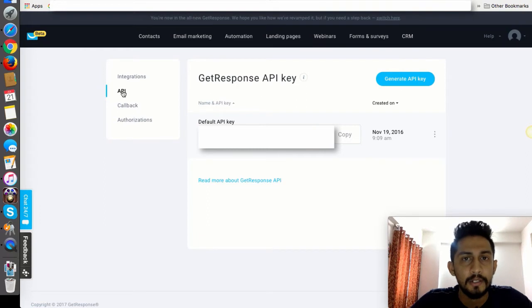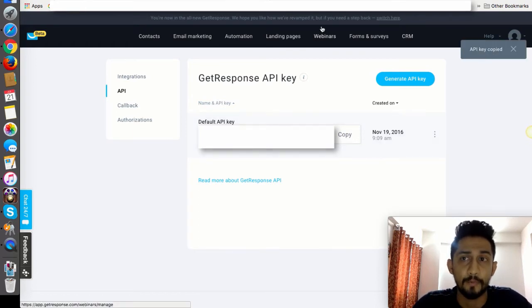And over here, you can simply copy this. Now, don't worry, the API key won't be shown to you because it's a unique API key. So that would be a little bit blurred or whitish, so you won't be able to see it, but you'll be able to see a long alphanumeric number. Simply click on copy, and it will say API key copied.